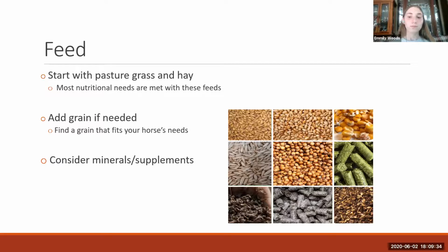So it's just a balancing act of what your horse needs, how much work they're doing. My horse gets fat looking at grain. So some horses might get a handful of grain every day. Some horses get 2 to 4 pounds of grain a day. And it really depends, once again, on what kind of work you're asking them to do. And then every horse is different on how easily they gain or lose weight. So those are going to be your top 2 things.